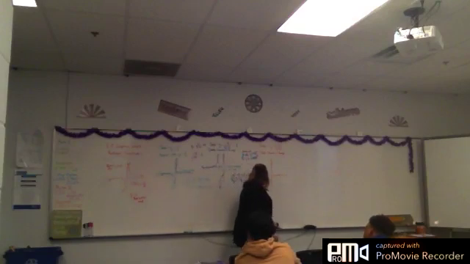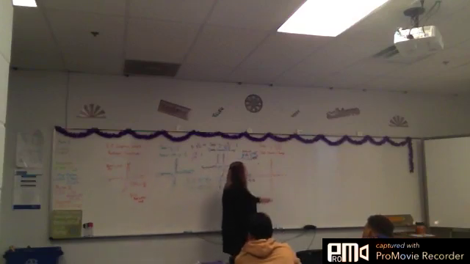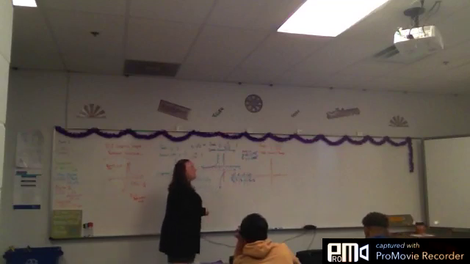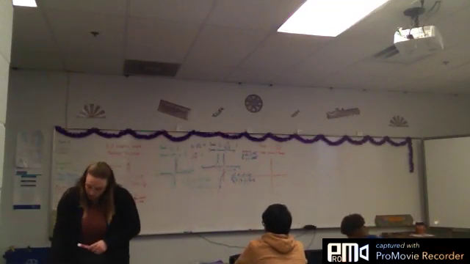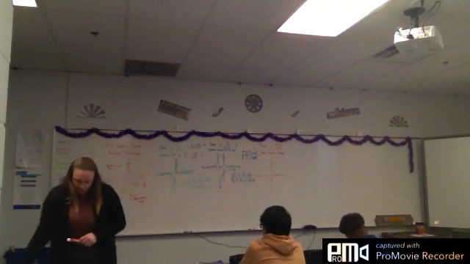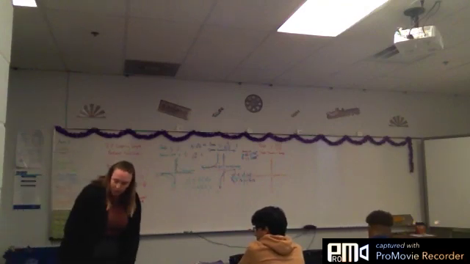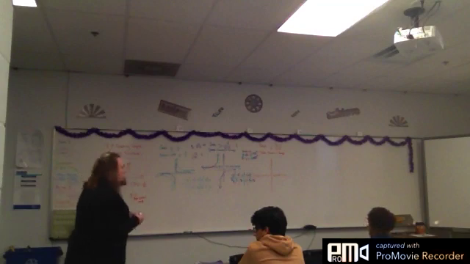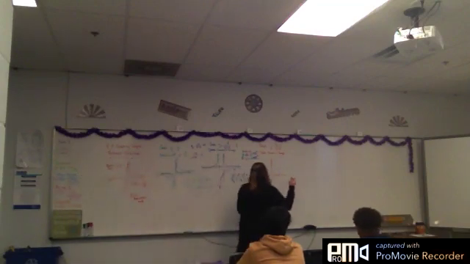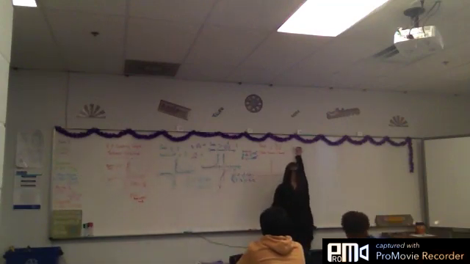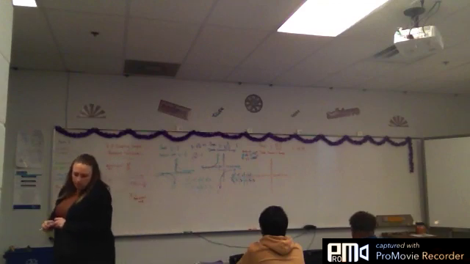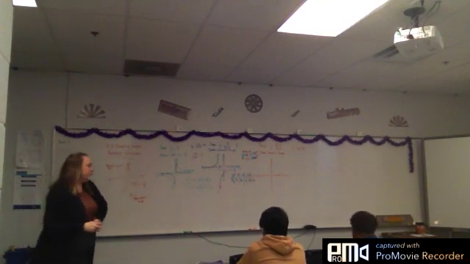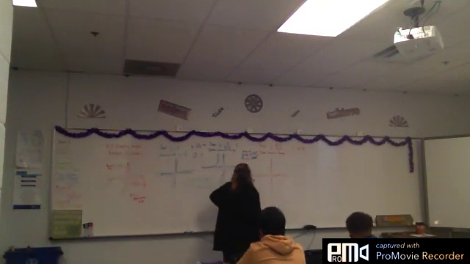Okay. Now, let's talk about this one, because this one's a little different. You've got an X up top and an X in the bottom, yes? Okay, so there are some rules when it comes to these. This is in the function like this. Y equals AX plus B over CX plus D.